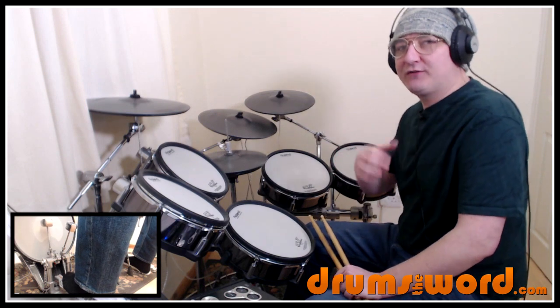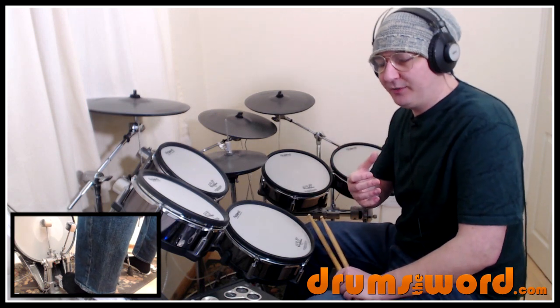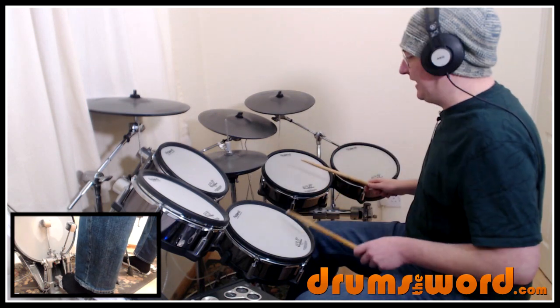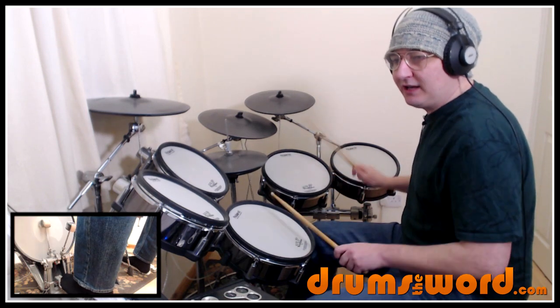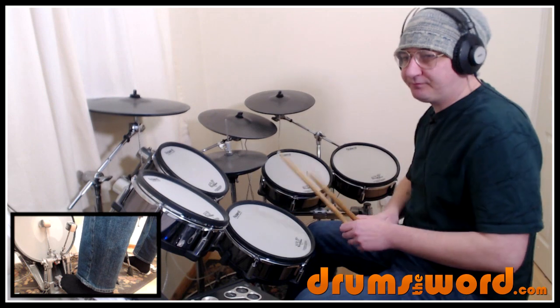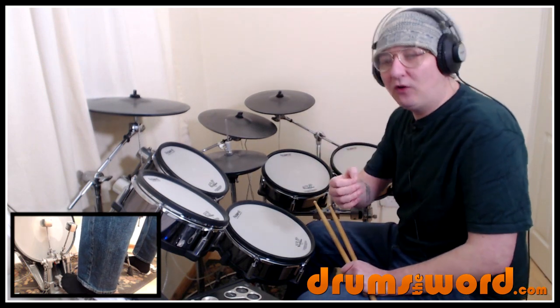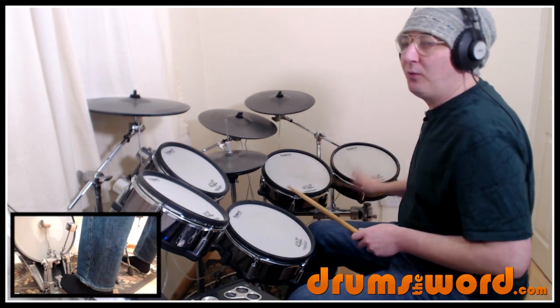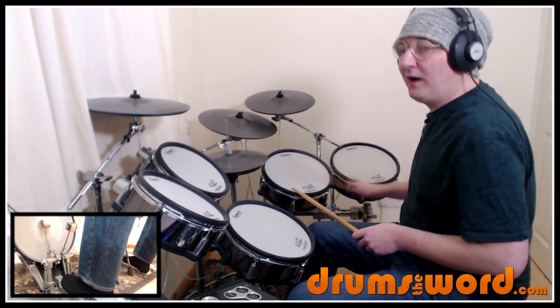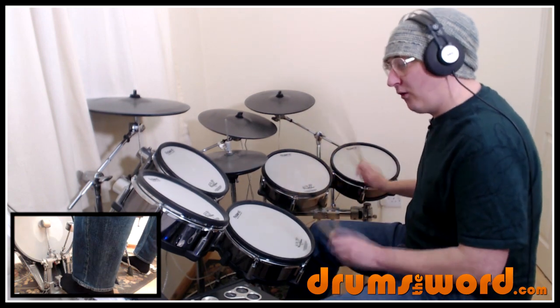Underneath it, the bass drum is following what the bass guitar's kind of doing. We've got this for the first bar: one and two and three and four and. So one and two and the and of four. But then we're going to skip over the bass drum on the second bar and play one and two, one and two and three and four and.